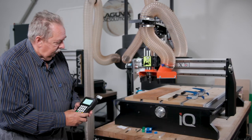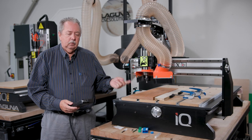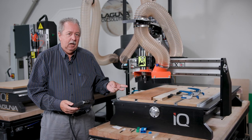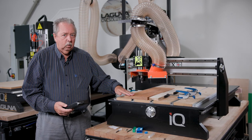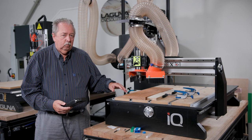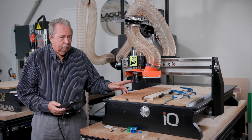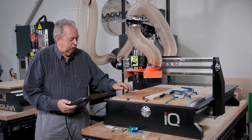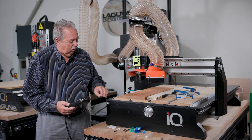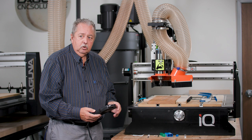Now that we have everything set up for the cut, XY0, Z0, and we know how much time it's going to take, the next thing we need to think about is where we expect this bowl to go. As we hit run and we go through this process, we're going to watch this bowl bit go to where we think it's supposed to go, which is here in the center. So if it starts to go off to the left or off to the right or somewhere different, then we know to hit stop on the machine.